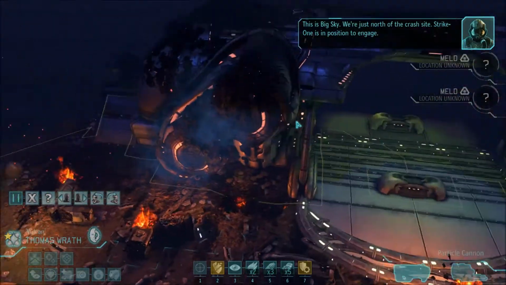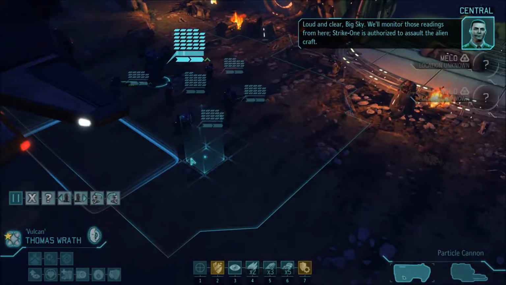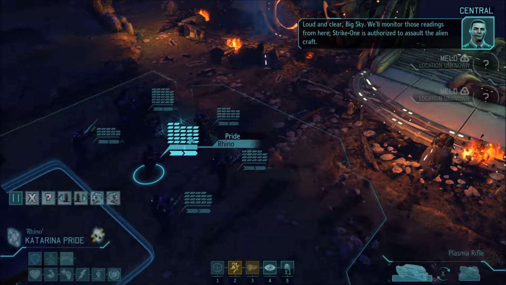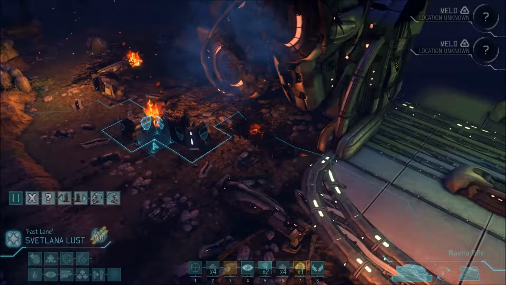Just north of the crash site. Strike one is in position. Let's take this ship. Loud and clear, Big Sky. We'll monitor those readings from here. Strike one is authorized to assault the alien craft. One mission is not enough anymore. We must do more.